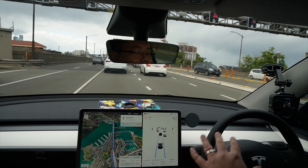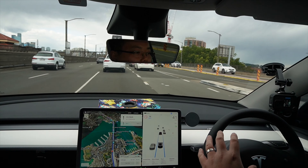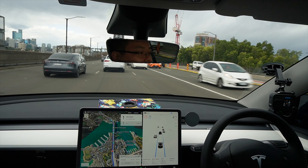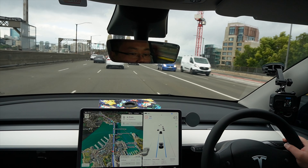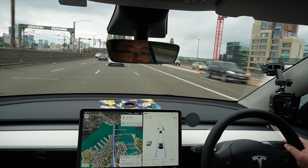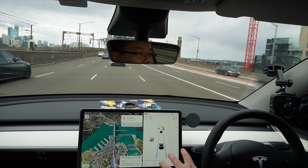The camera mounted today — I've got one here front-facing me so you can see me, and then one up here that should give a fairly firm view of what's in front of me. Also a bit of the steering wheel, so you can see when I engage and disengage autopilot or traffic-aware cruise control on the right side, and you should also be able to see the screen.